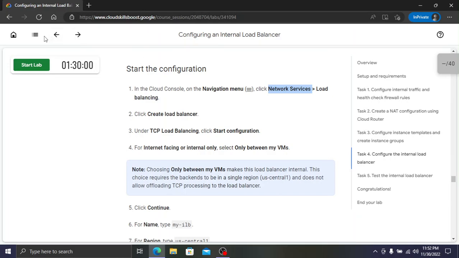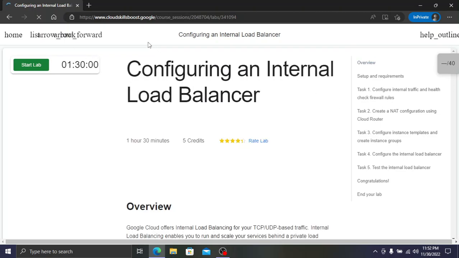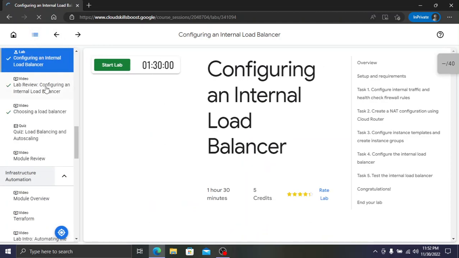But if you refresh it, you will get your lab done. So if you are getting the same problem after completing this lab at step 4, just refresh it, press Ctrl Shift and R, a hard reset, and you will get your lab done.